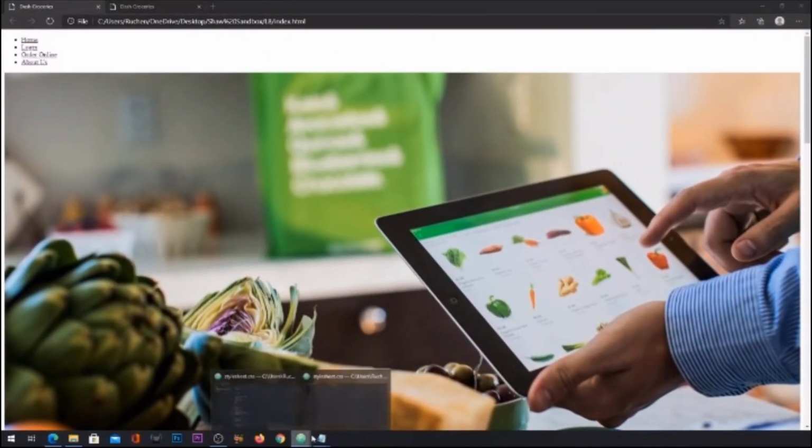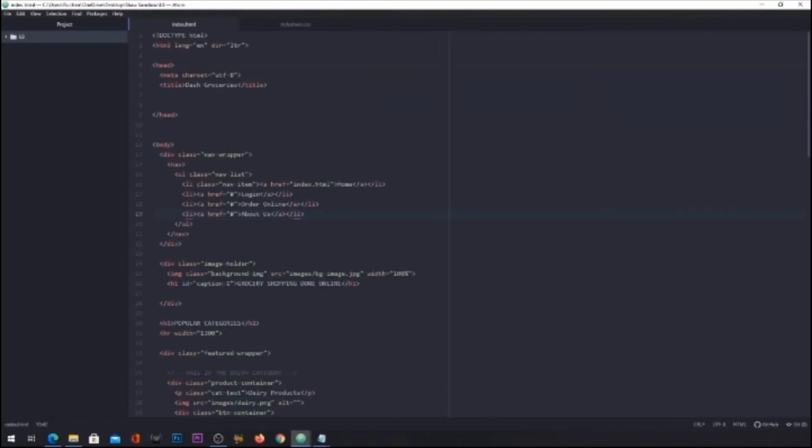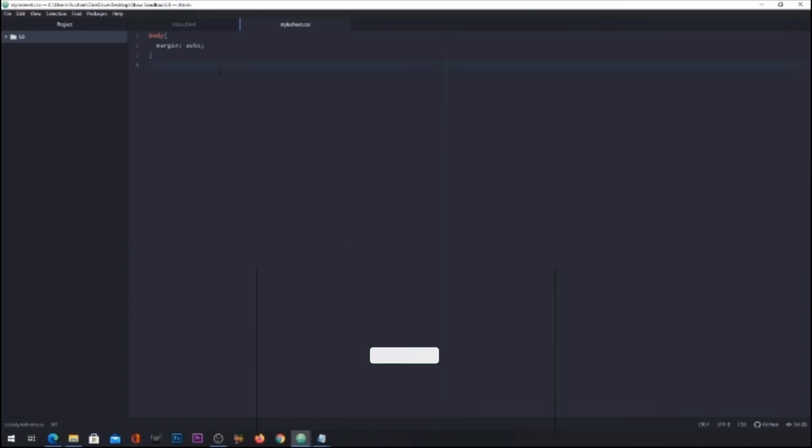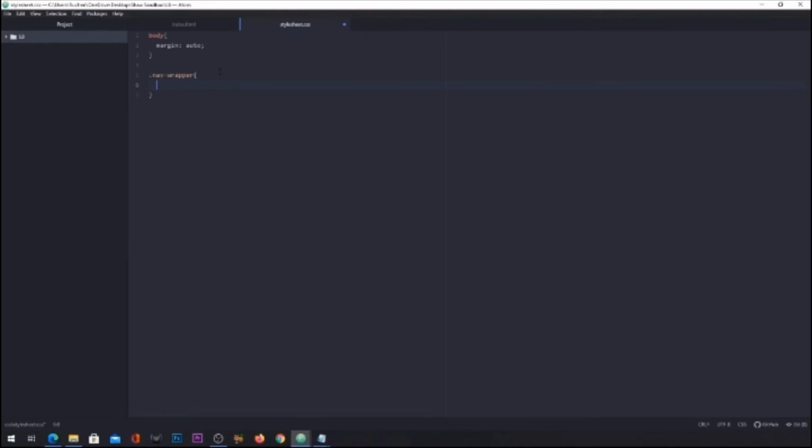So what we can also do is maybe edit our nav wrapper. Now, if you remember correctly, our nav wrapper is this thing that holds together our navigation system that we have in place over here in this div container. Okay, so I'm just going to say, and that is a class, if I remember correctly, so I'll say nav-wrapper, and I'll open it up here, give it some space. I'll give it a background color of hashtag 00B300.